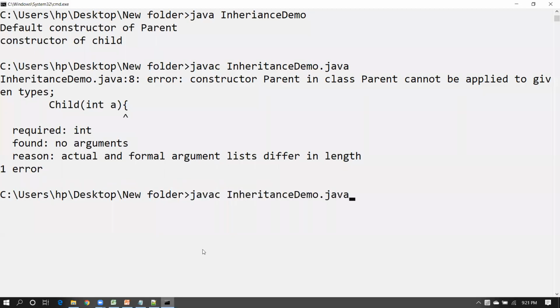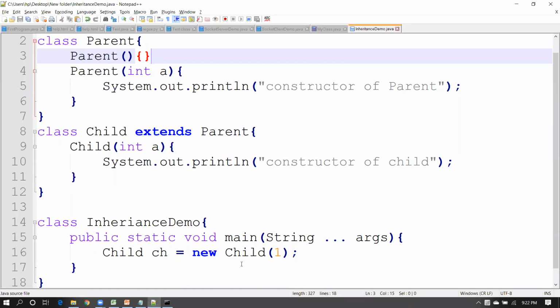Look here. Now it becomes fine, because when you call it, it will call the default base class constructor. Clear? So implicitly, every time you create an object of the child class, the parent's default constructor will be called. If you don't have the default constructor, one solution is to create a default constructor in it. This is clear?